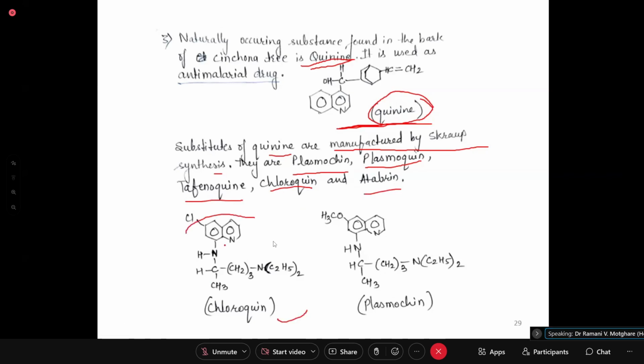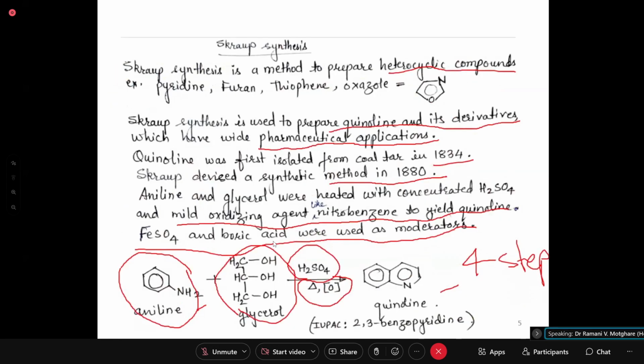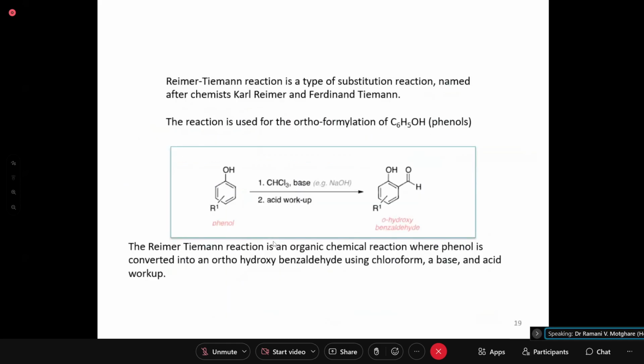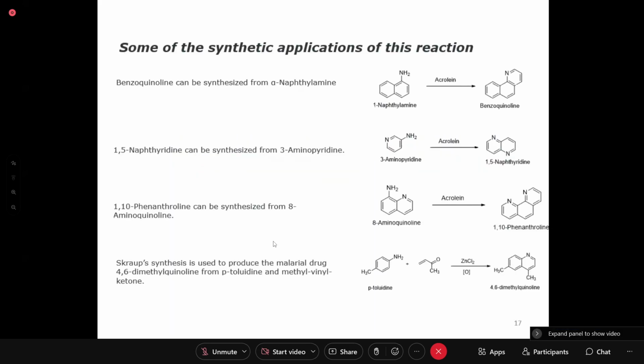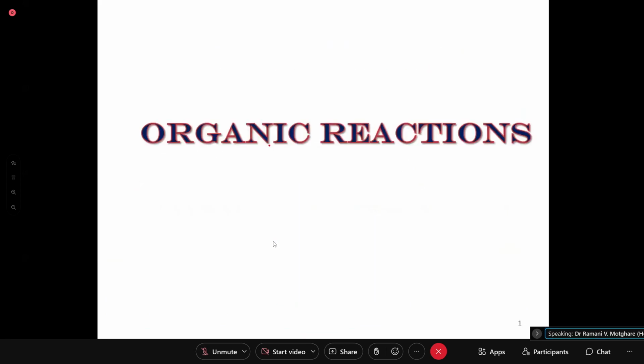Like this is the moiety which is important, or you have seen its preparation. So this completes all your organic chemistry part. Okay, and I think Reimer-Tiemann reaction also you must have written, like conversion of phenol to ortho-hydroxybenzaldehyde. Okay, is the Reimer-Tiemann reaction. Okay, so with this the organic part is over. Now we will come to polymer part.